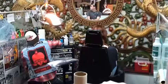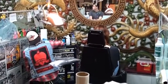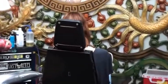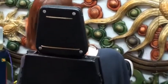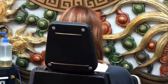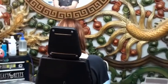And he just goes. Okay, so we haven't started the tattoo yet, but we're getting there. I'm sure she's freaking out in the chair. You can't see it, but she's really freaking out. Yeah, see? Told you, freaking out. Awesome, she's freaking out, I can tell. Yeah, look at that. Getting the vibe.